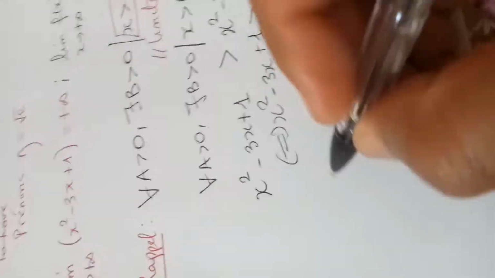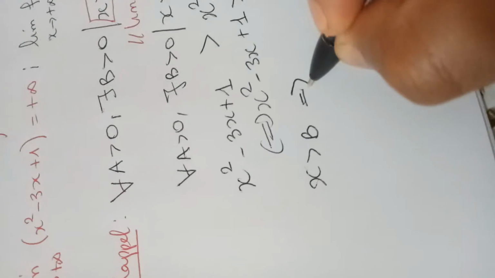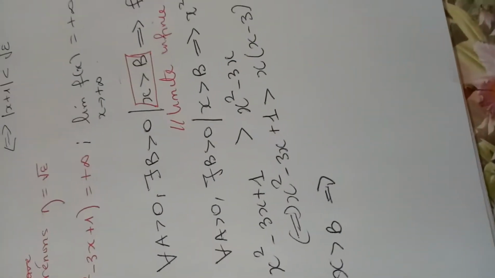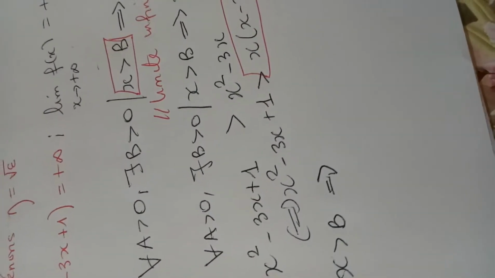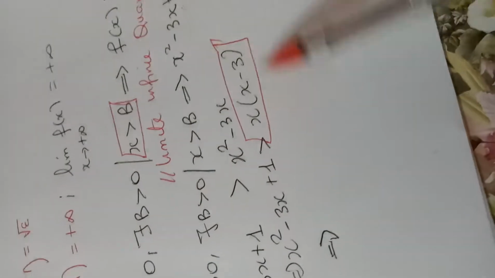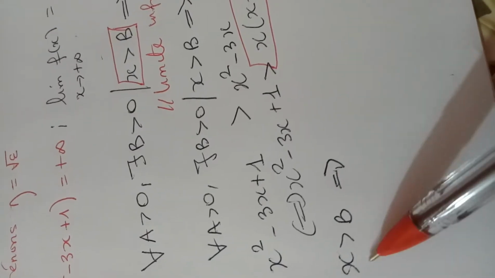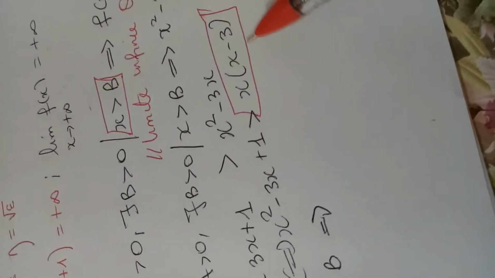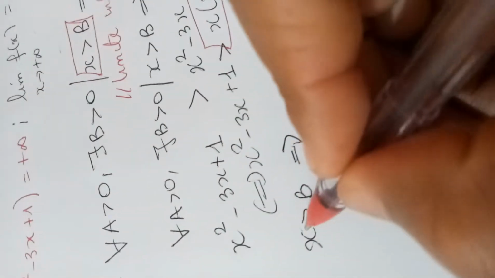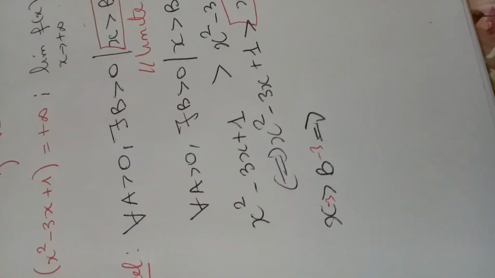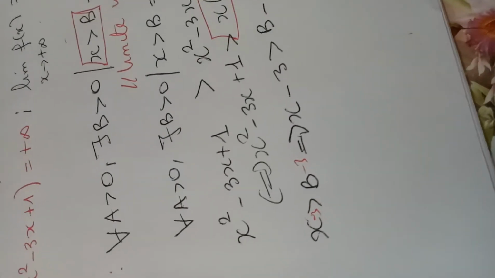So if I have x greater than b, implique, because what am I trying to find? I'm trying to develop using this. Remember, we're no longer going to work with this because we said this is greater than this, so we'll work with this. So what will I do? I'll subtract 3 from both sides. Remember, just like we did for the first question, trying to develop this again. I subtract 3 from both sides. So here I have minus 3, here I have minus 3. So what I'll have here is x minus 3 greater than b minus 3.